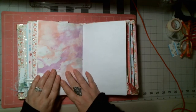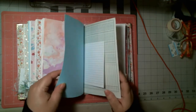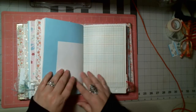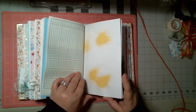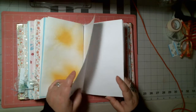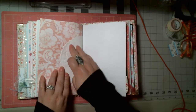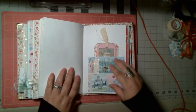Okay, and then here is just some more paper. Some more. Here is the blue again. Here is the half of the index card. Column paper. It kind of has a pattern, which is really nice because then you know what's coming up. And here's the math paper. Oh, here's that pretty paper again, the one that is embossed. And you know what's coming up. And you can journal in this one again.